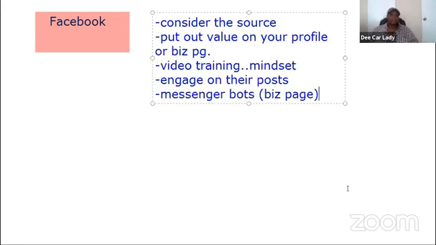I know ManyChat is one of the providers, but I'm sure there's others, right? Now, the only bots that I personally use are the ones that come with the Facebook page, where you can do an automatic reply. That's free. It doesn't require any setup, as far as implementing anything else. It's really easy for me. But you can get a service like ManyChat, and they do have free levels, where you can create a whole sequence to follow up with people. Like I said, that works on me, so I know it works. So that's something you can also do with Facebook.